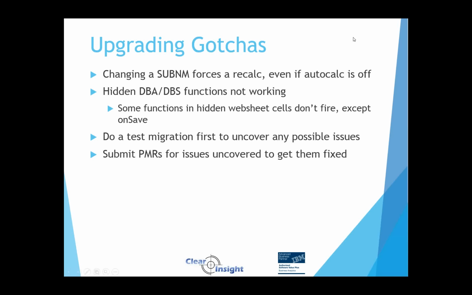Also, hidden DBRW and DBS functions are not, I want to say they're not working, but there are a couple of issues with those so far, and I expect them to be fixed in future versions. It's just something to be aware of right now. So if you're doing any kind of pulling properties or setting properties within hidden cells within a web sheet, they might not fire after a certain user action. So that's just something to be aware of.